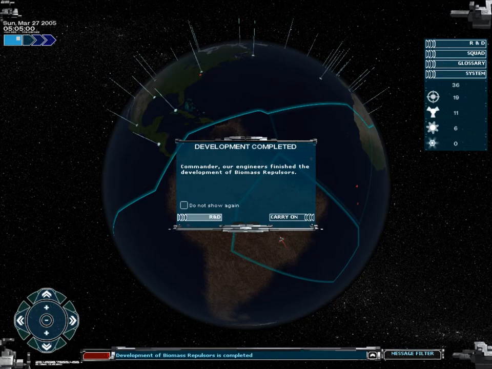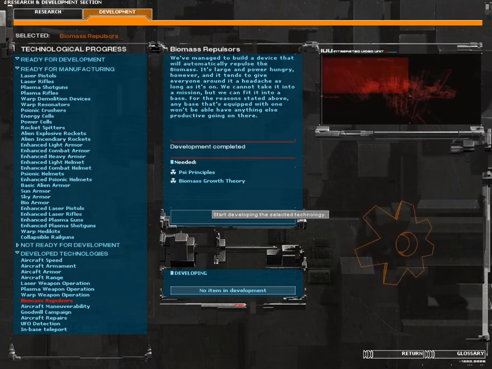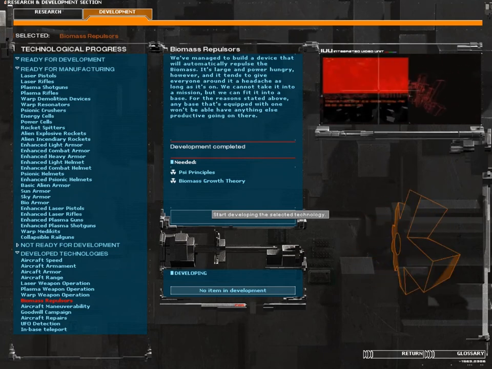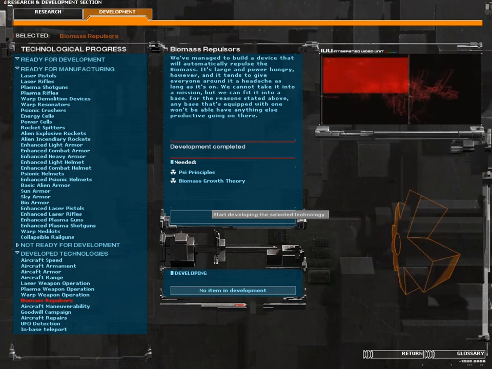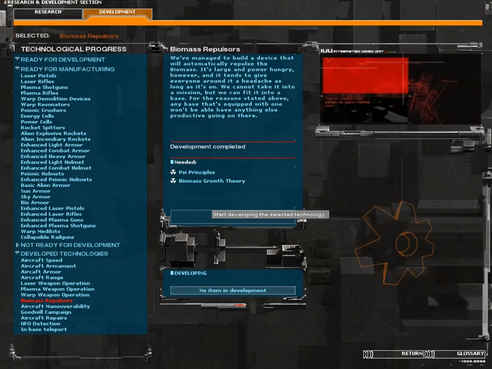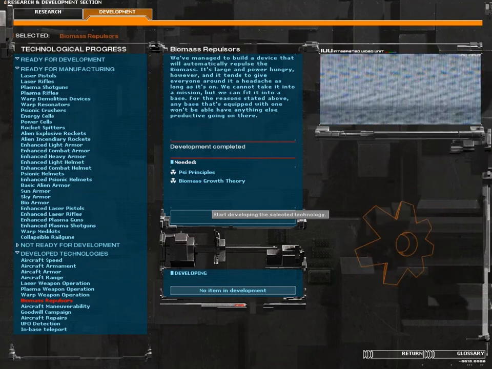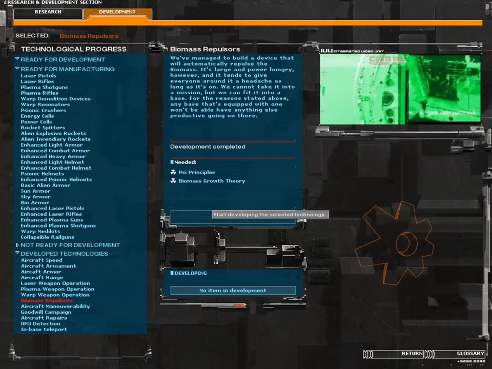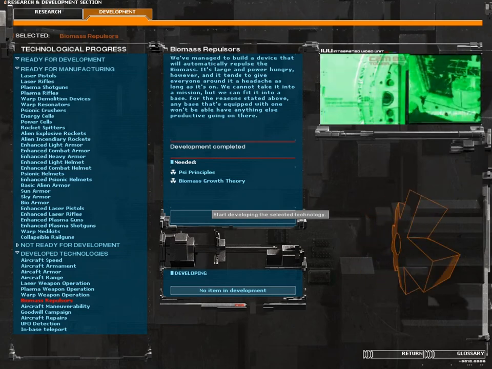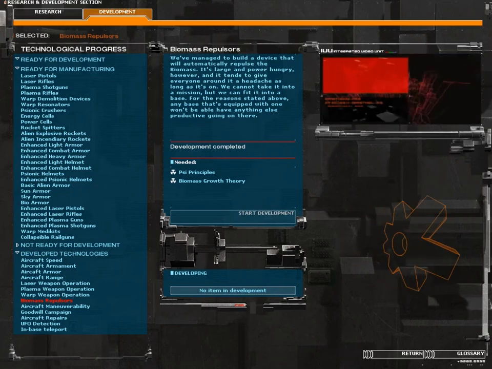Development of biomass repulsors. We've managed to build a device that will automatically repulse the biomass. It's large and power hungry, however, and it tends to give everyone around it a headache as long as it's on. We cannot take it into a mission, but we can fit it into a base. For the reasons stated above, any base that's equipped with one won't be able to have anything else productive going on there.